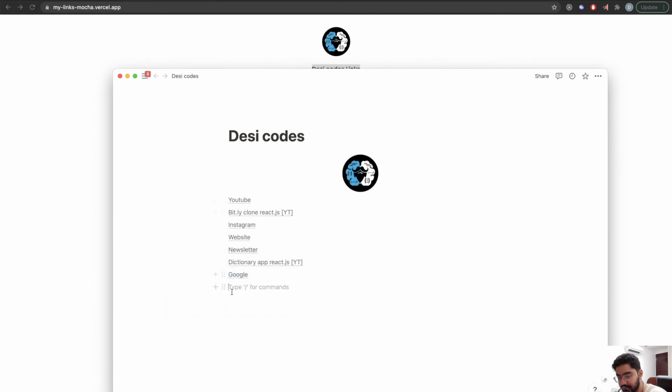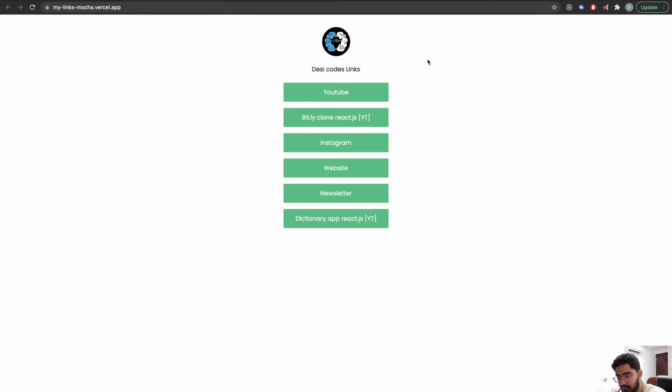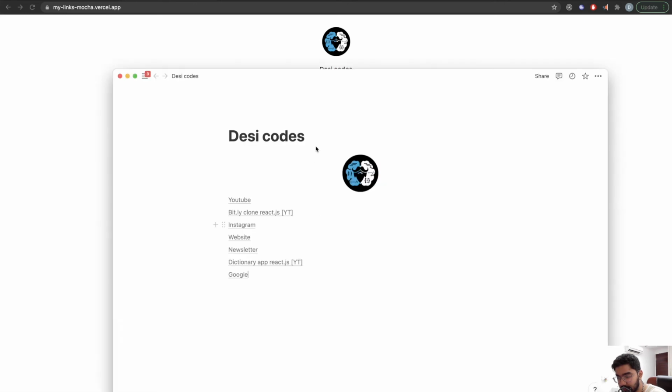Now Notion refers to these things that you see as blocks. And we're going to use the text block for the links that you see over here. So if I get back over here, and we'll have to probably wait for about 10 seconds, and more on that later once we get to that point. So now if I refresh, as you can see, the changes have been reflected. The title and the link has been added. The user can even reorder the links using the features provided by the Notion application.